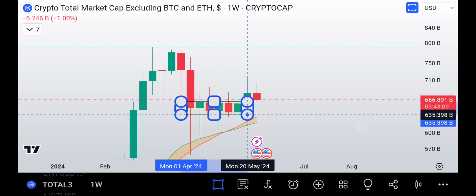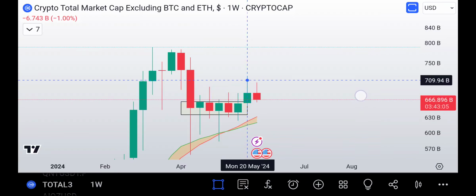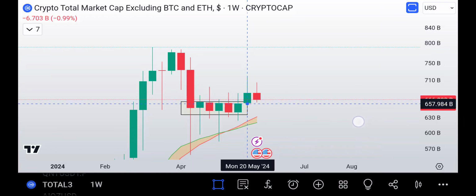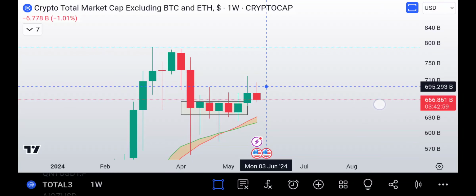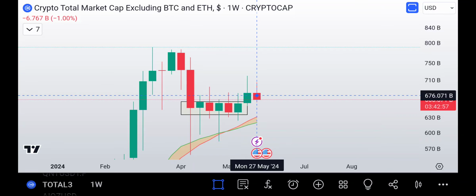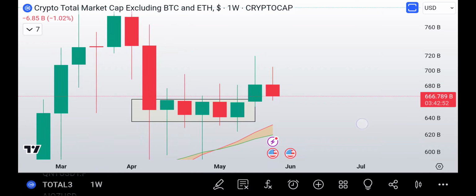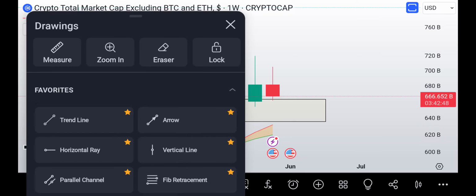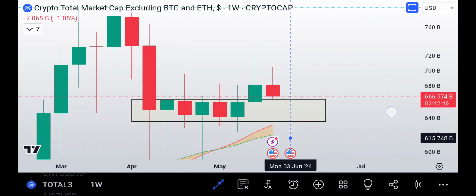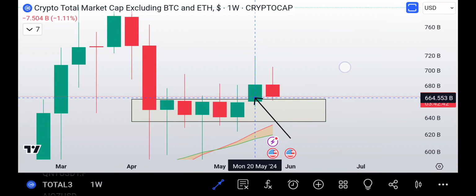So then what happened was, not this week, but the week before, we had a breakout. Look at this big candle right here. We broke out, and that got everybody very bullish. Then this week got everybody bearish again. But remember, like I always said, every candle has a specific job to do. These candles in here, their job was to accumulate. This candle was to break out.